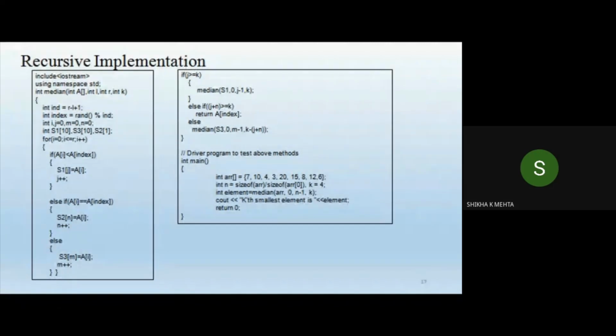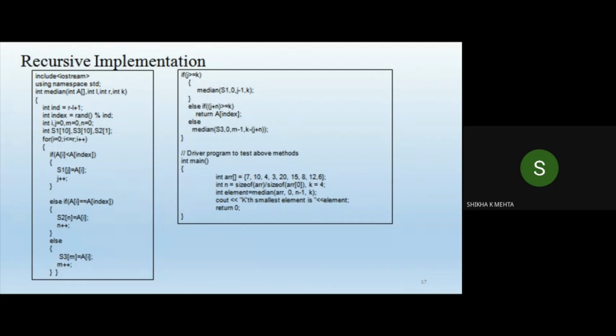We start with the loop till the length of that particular array, and if a of i is less than the index value, we simply assign this particular value and move ahead. Else, if a i is equal to a of index, s1 of j is equal to a i, s2 and s3, and this process is repeated. If the value of j is greater than or equal to k, median is equal to median of s1, 0, j minus 1, k.